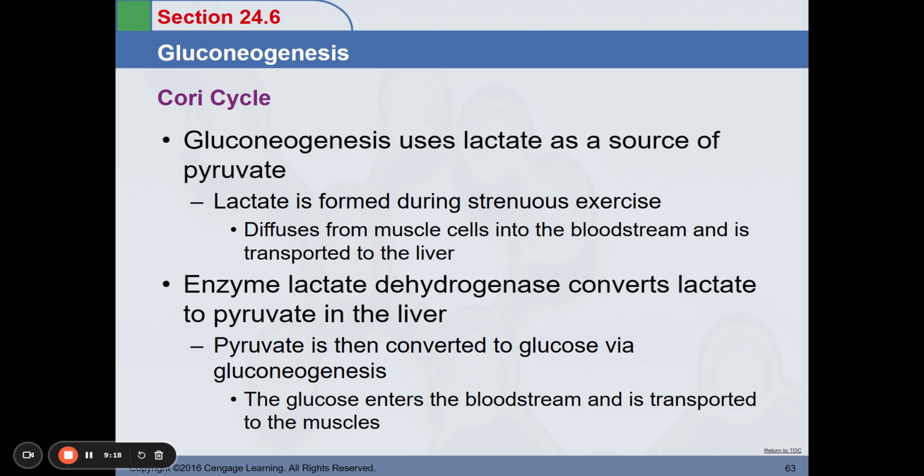Lactate dehydrogenase has many isoenzymes, and you will discuss this in your clinical chemistry. You will notice that we have LDH 1 up to 5, and this can be an indicator of myocardial infarction when using electrophoresis. We have a flip pattern on this enzyme, and this is very helpful, but not totally used as a diagnosis. This is just an enzyme that can be used with the other enzymes to monitor or give a further diagnosis of the existing problem in the body. So pyruvate is then converted to glucose via gluconeogenesis, and the glucose enters the bloodstream and is transported to the muscle.